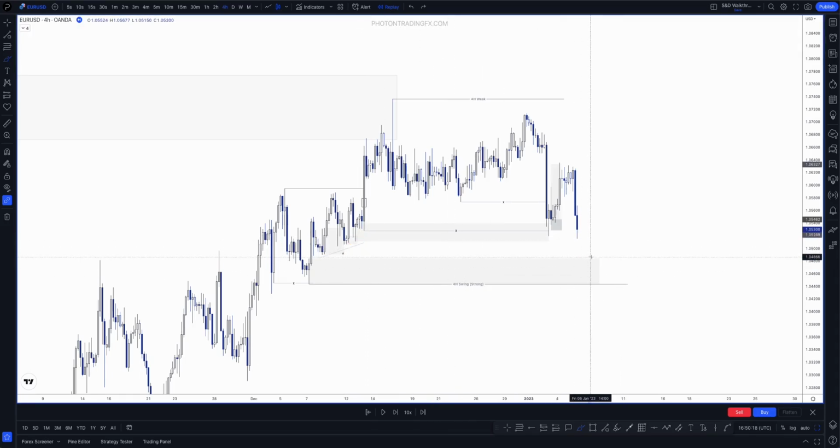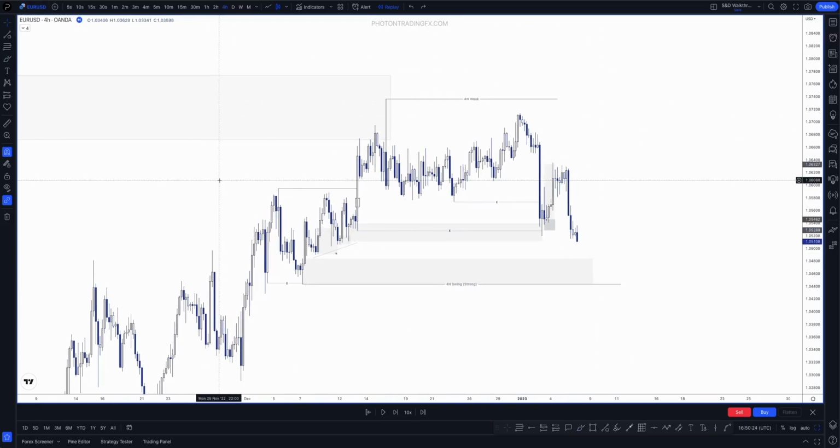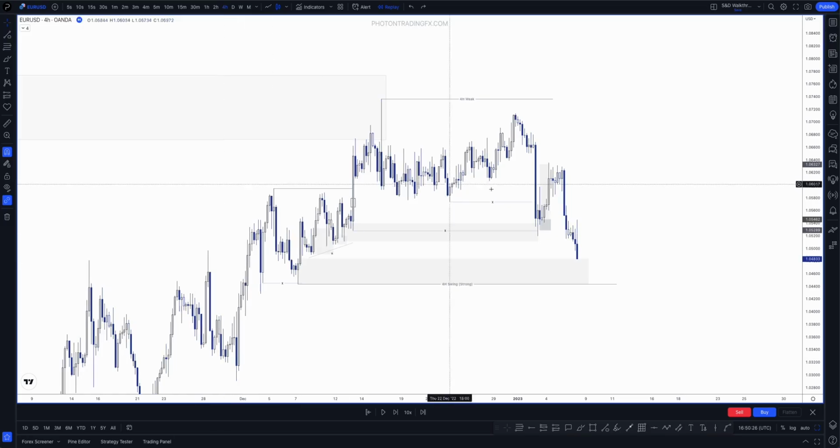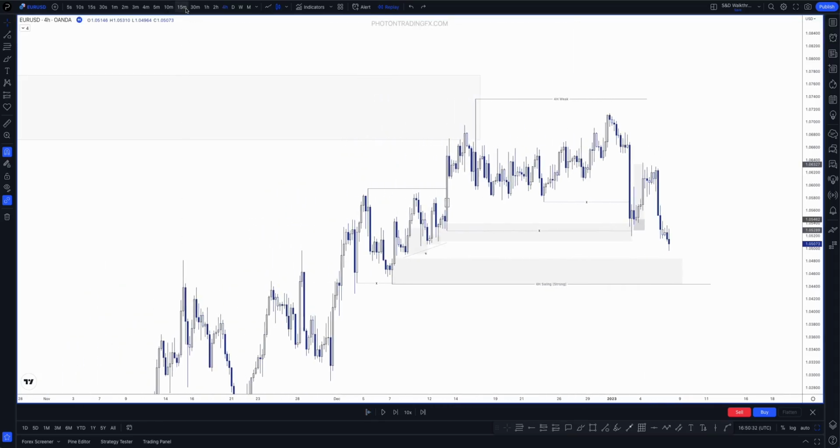So what would you do? Your medium time frame, set your alert, your POI, wait for price to come in, and then when it mitigates it, then you can jump down to your lower time frame execution, but not until then, okay? So it looks like we get a bit of a mitigation and we jump ahead a bit on the 4-hour chart. So I'm just going to bring it back a bit, and let's jump down to our medium time frame.